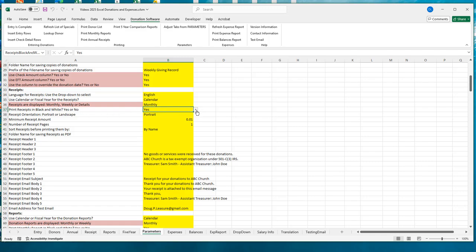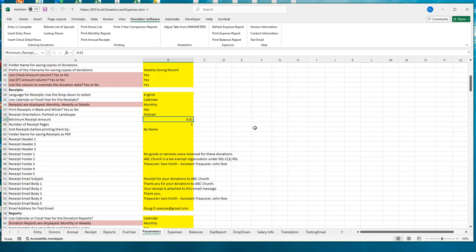Okay, just as we talked about on the donation details, we have the question of, do you want it to be printed portrait or landscape? The other thing you need to think about when you're doing the receipts is whether there is a minimum amount that you want to use.